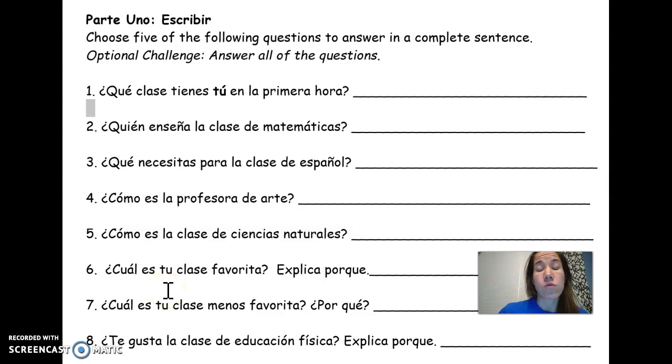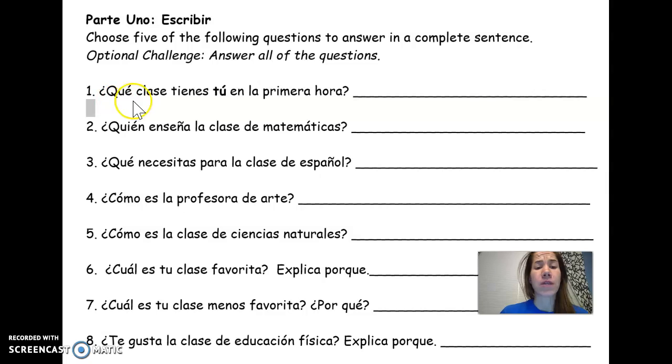Focus on the questions that you do know, and you can use your vocabulary list. You can use any other resources that you may have if you have your Spanish packet or something like that. But I do want to see what you can do. So make sure that you're not using any online dictionaries or translators. Just try your best to use the vocab that you know.